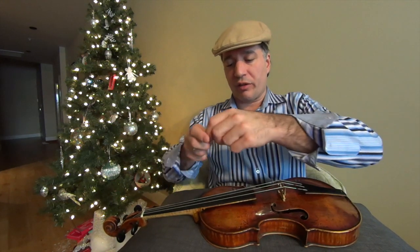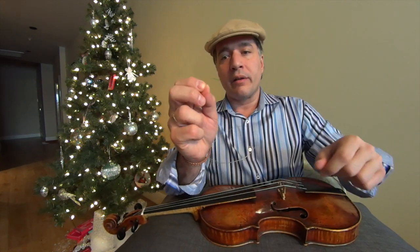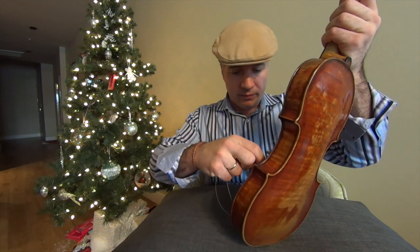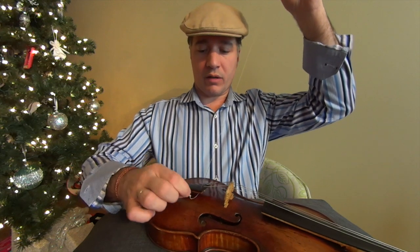Now we'll put on the string. I take the end that's going into the peg and I like to make a little break, a 90-degree angle. That's going to pass into the tailpiece. There's the knot.